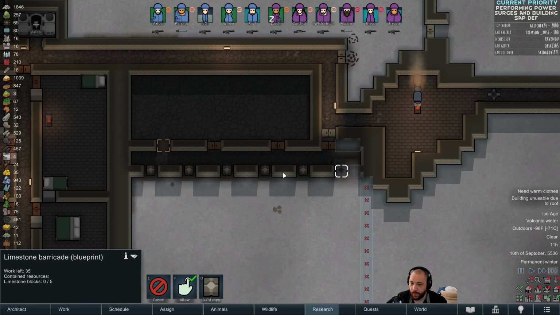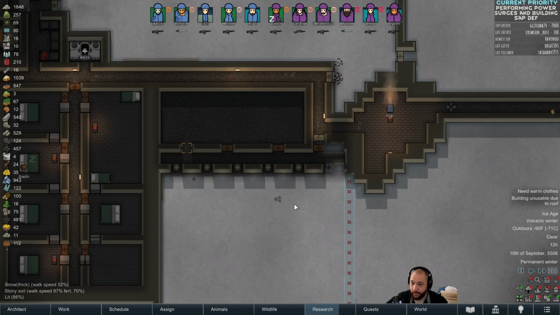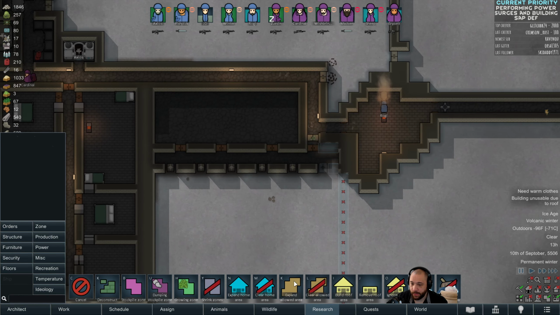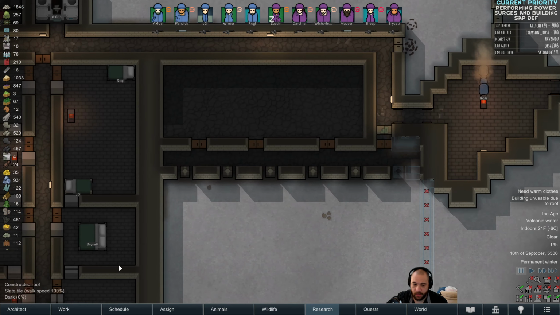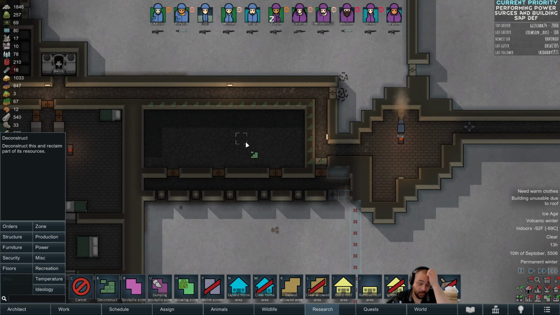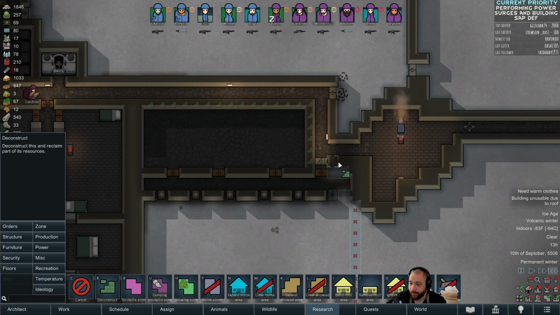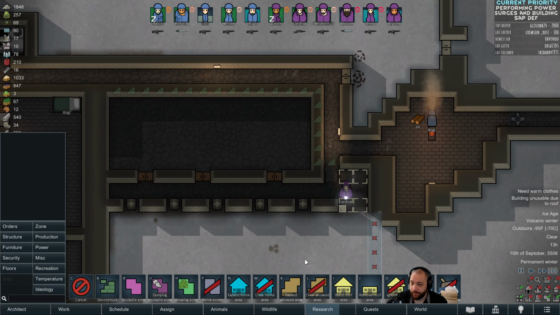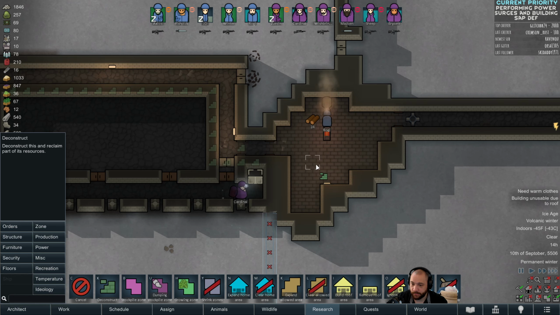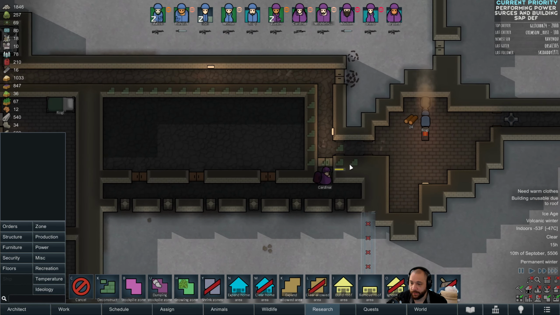Okay, we're getting our wooden walls in. Nice. And now that means I can deconstruct this wall and open up the whole area. It's going to get colder as a result of the higher volume, but I'm fine with that. All part of the defensive protocols.